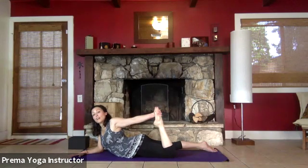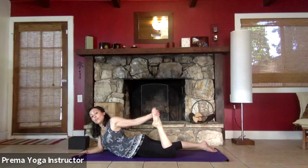You're feeling that hip flexor stretch. You may need to take it further if you're very bendy. You need to rotate the fingers forward and press the top of the foot down. That may not be for everyone. Try to keep the chest pulling ahead. So this is Ardha Uttanasana.